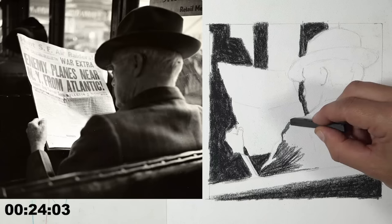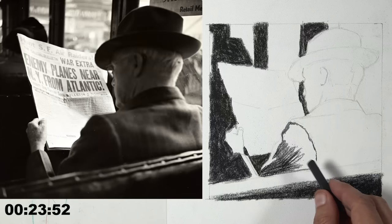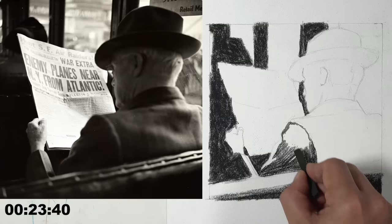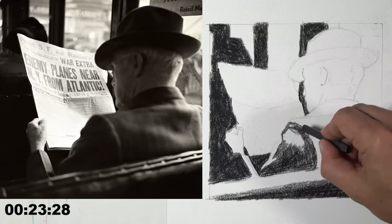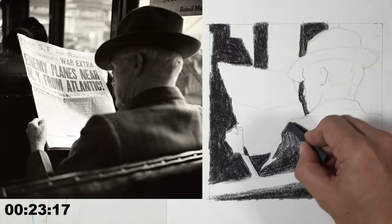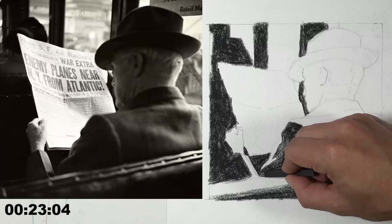Him Smith follows up asking what kind of brush Seurat used. I would assume a round brush since they make more of a dot. He was painting with oil paint, so I'd also assume a bristle brush, though I can't verify. He could have used a medium to thin his paint for smaller, more controlled dots, or even a soft watercolor brush with a point. My final answer is: I really have no idea. His most famous painting is also the largest work he ever did, which is partly why it took a couple of years.